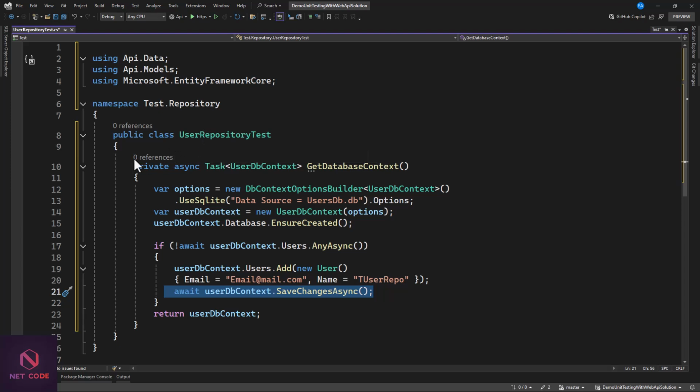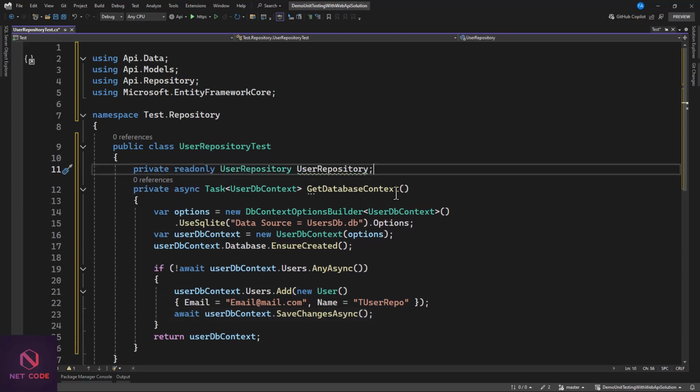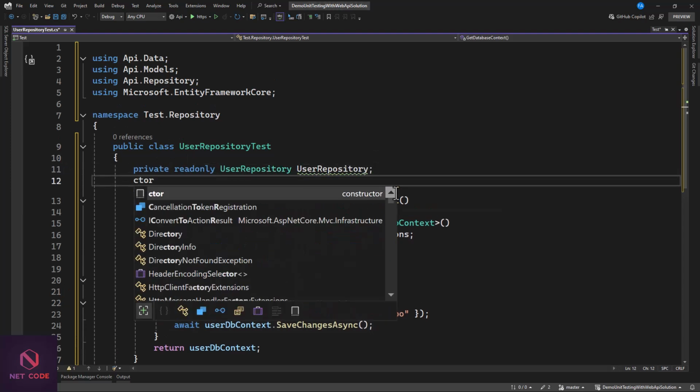Now anytime this class gets called, we want to get this ready, and after it is ready, we want to assign it to a variable in here. So we can create a read-only private user repository on top here. Then we can utilize the constructor.